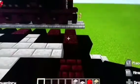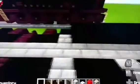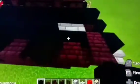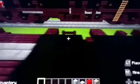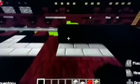We're going to start right here and put 1, 2, 3, 4, 5, 6, 7, 8, 9, 10, 11, 12, 13, 14, 15, 16, 17, 18, 19, 20, 21 blocks long. And then you're going to skip 6. And then you're going to put 5.